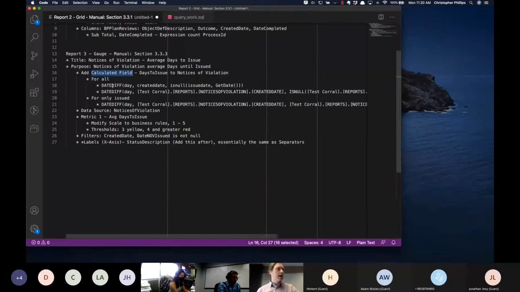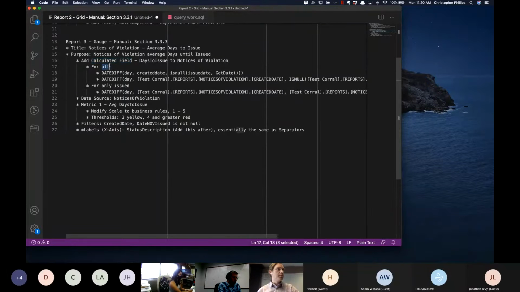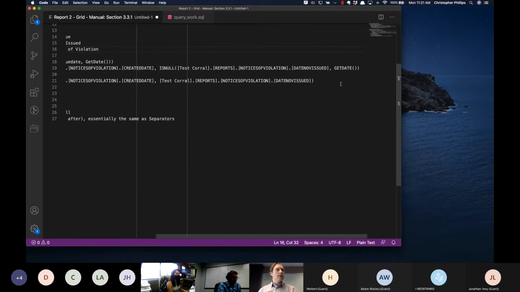We're really going to look at pretty much one field that builds this all. And we're going to create our calculated field. We'll call it days to issue. And what we're going to do is essentially take the difference in days between the created date and the issued date. In this case, the issue date is the NOV, what do we have here? NOV issued.